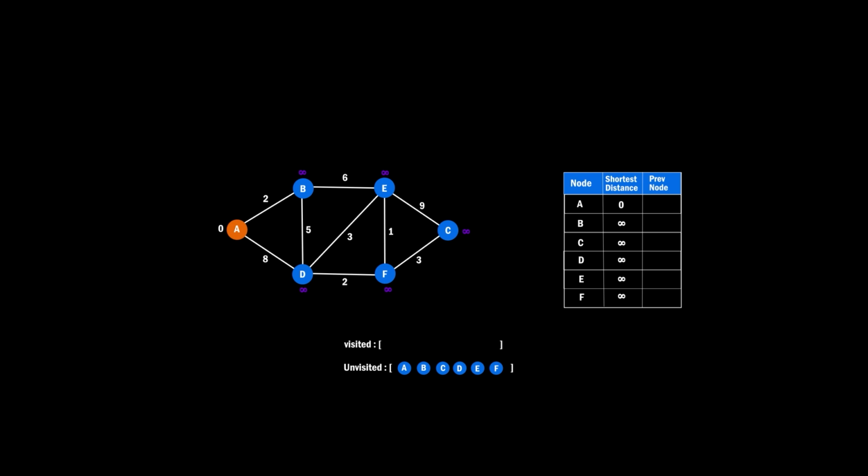And now we can start with the first iteration. Since we start at node A, we start by calculating the distance to all unvisited neighbors of A. The distance from A to B is 2 and the distance from A to D is 8. And now we can update our table on the right if we have found a new shorter distance to one of the unvisited nodes. So B and D are unvisited and the current distance is infinity. So we can update the distance from A to B to 2 and store A as the previous node in our table. And the same applies to the node D. We can update the shortest distance to D to the value of 8.